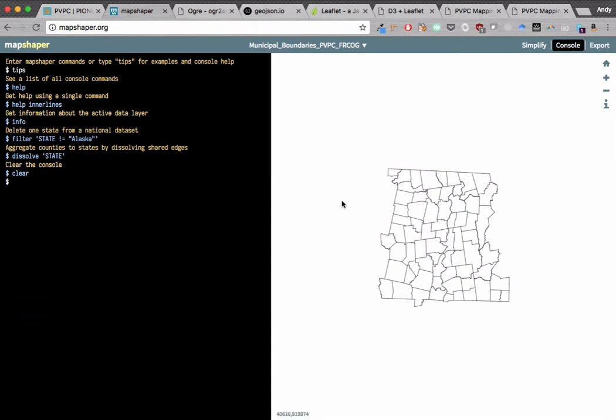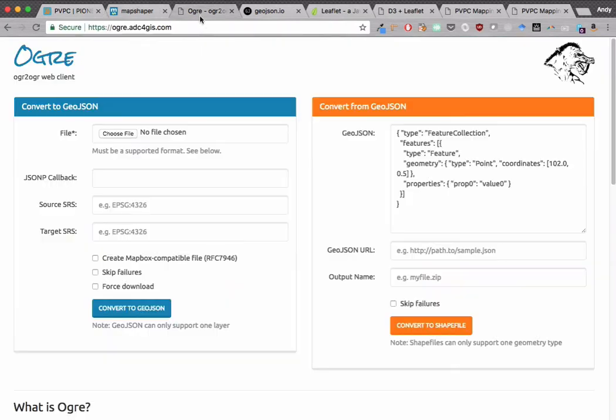One of the problems with this is the geometry projection doesn't get changed. When I hover here, you can see that the coordinate space I'm working in looks like it's in the 100,000s. That's the shapefile's coordinate space, and we only uploaded the one shapefile, so it doesn't actually project back to lat long. Another tool that's really powerful is OGR to OGR.